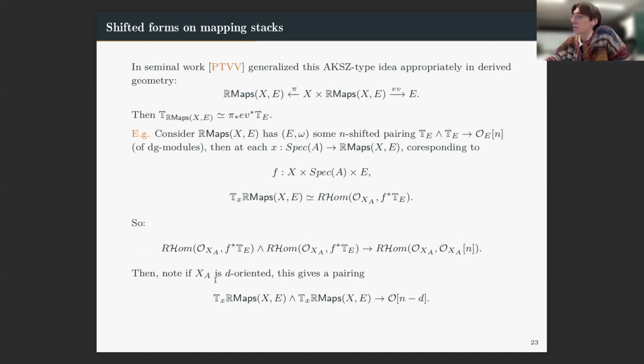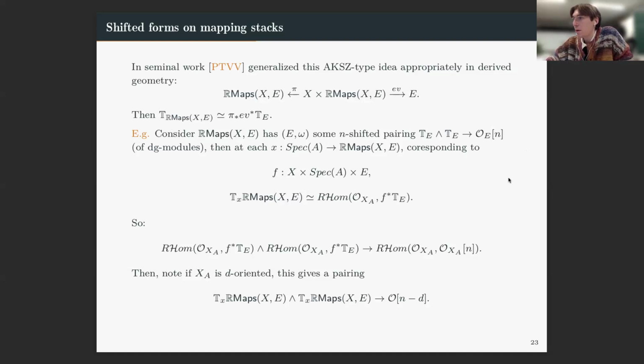So again, these are moduli spaces, so you can probe them with some space, test them on something. This would be our T from before, Spec of A. It's one of those parametrizing spaces. And you can see that when these objects exist, they might not always, you can pull back the tangent complex, and you can compute the tangent complex of your mapping spaces.